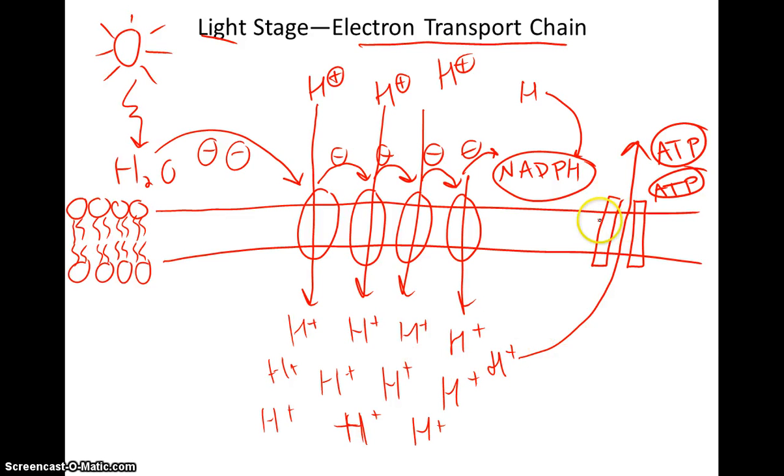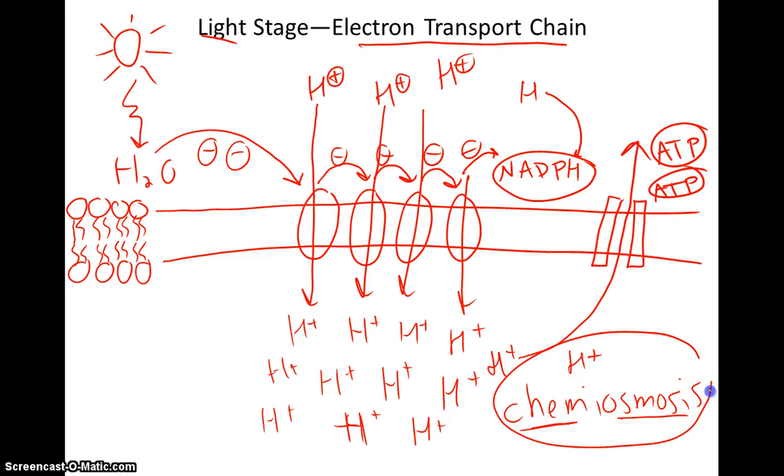Oh, and also, this diffusion process here has a special name, and it's called chemiosmosis. And you've heard the word osmosis. That's the diffusion of water. And rather than diffusion of water, we're talking about the diffusion of a chemical, specifically H+. And that's called chemiosmosis. So we got two processes happening here. We have the electron transport chain, and this electron transport chain causes this chemiosmosis process to happen through the pumping of the hydrogens to one side to make them really crowded, and then the diffusion back to the other side. And that results in ATP formation through chemiosmosis.